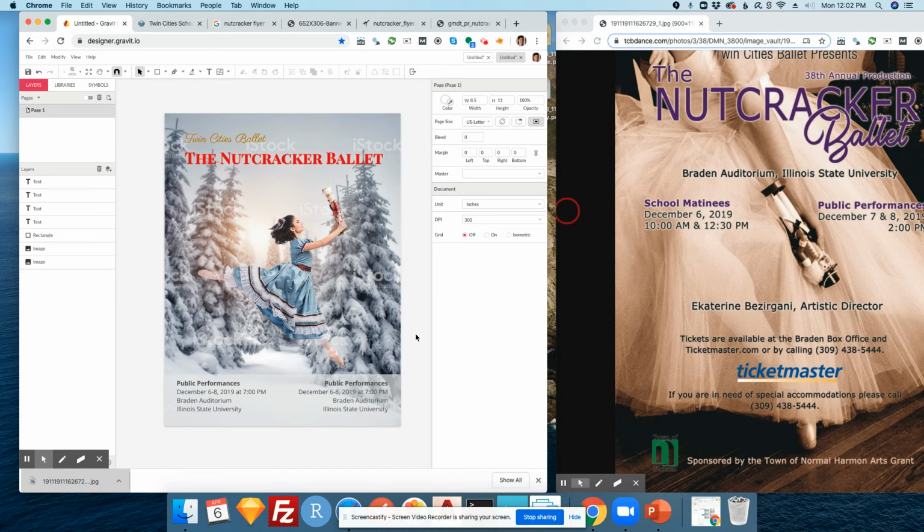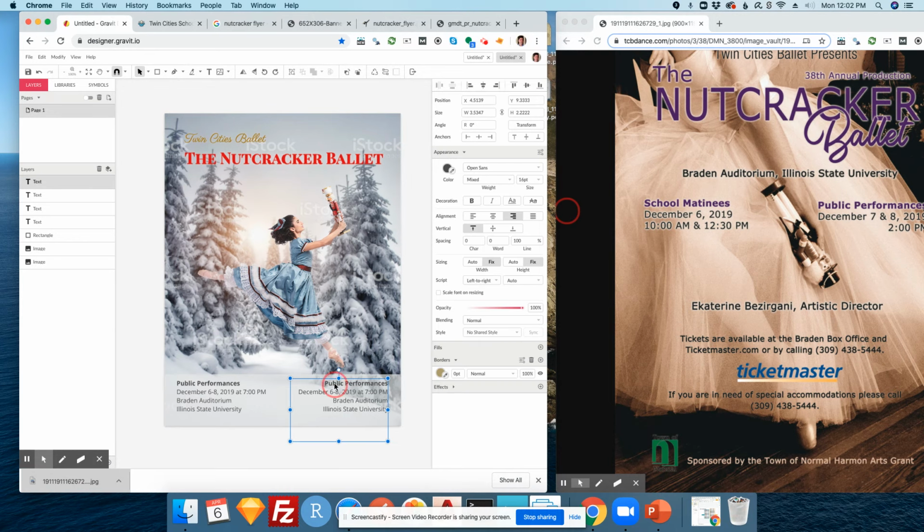Anyway, this takes some work to get right, but I'm kind of modeling off of the one I like, and I'm trying to keep my nice grid pattern. So you can imagine over here on the right, I'm not going to obviously repeat the same information, but I'm going to consider what information I do want to balance out with it. So this could be the school performances.